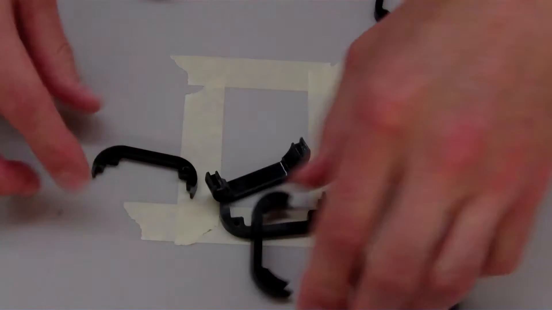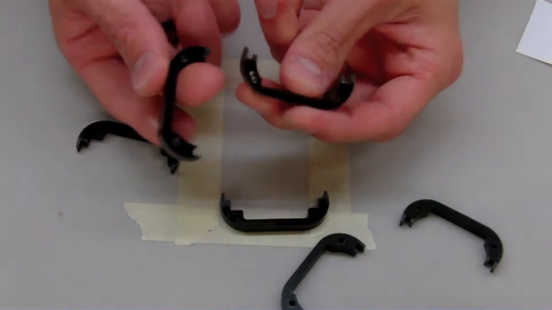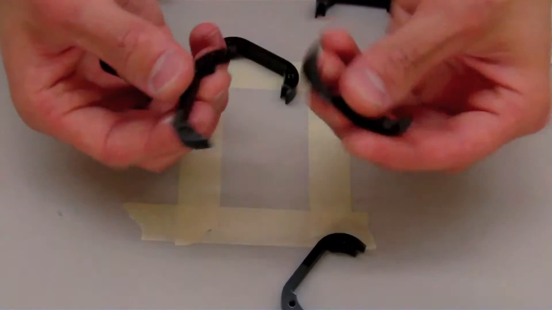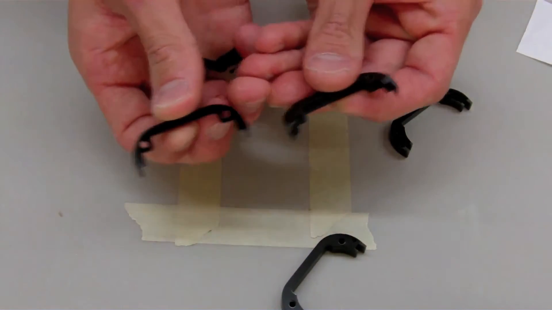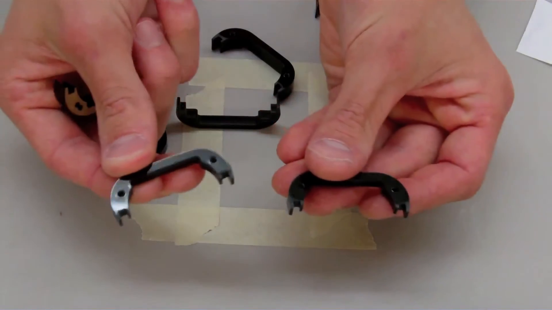Your kit should have come with six edge pieces like this: two fat ones, two thinner ones with one tab on each side, and two thinner ones with two tabs on each side.